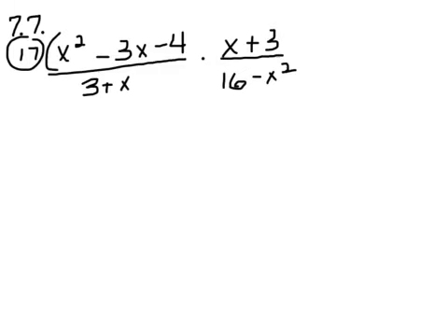Okay, so I could shove all this together. If I'm going to do that, I need to put parentheses around it because otherwise you're going to have a mess and you're not going to be able to tell what goes where. All these things are multiplied. Now, if you look, there's something right off the bat that I can do. I see 3 plus x. The commutative property tells me I can rewrite that as x plus 3. So let me rewrite it first. And then notice that if I do that, I can cancel this factor out with this one.